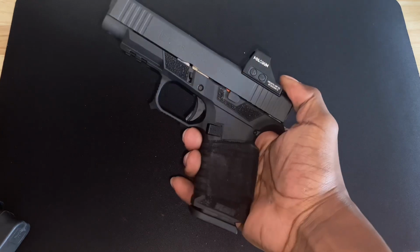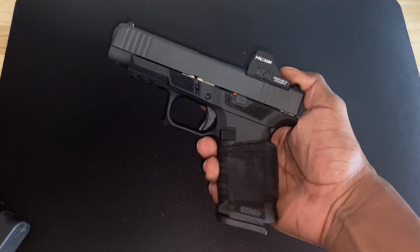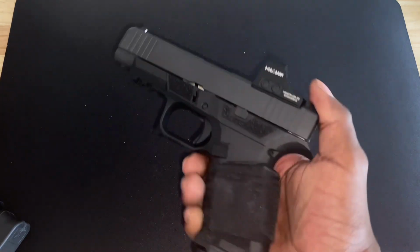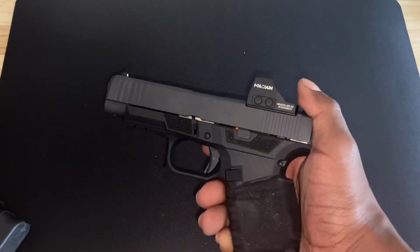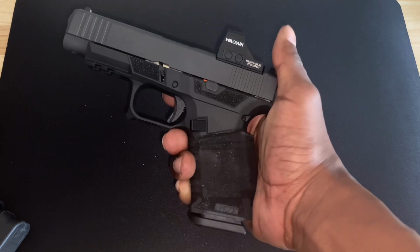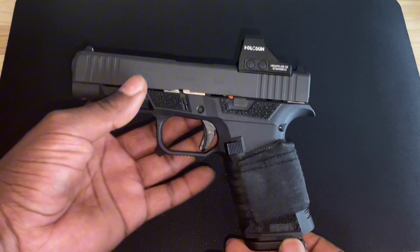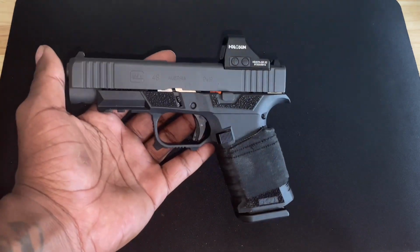And then I want to do a side by side with that. And I can't wait to put that side by side with the SCT 43 SC frame, man. I can't wait to take this to the range. Because my Glock 48, honestly, that's my best shooting pistol. Up to this point, that's the pistol that I shoot the most accurate. So this right here, I got high hopes for this. And it feel good in my hand, especially after I modded it out. I'm going to do a whole separate video on this.